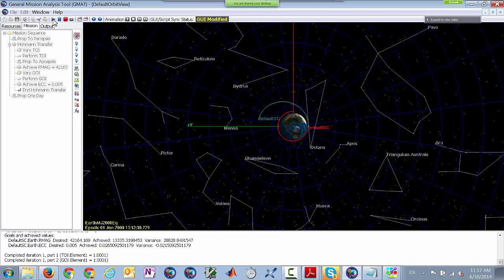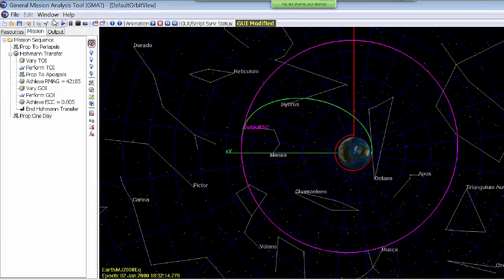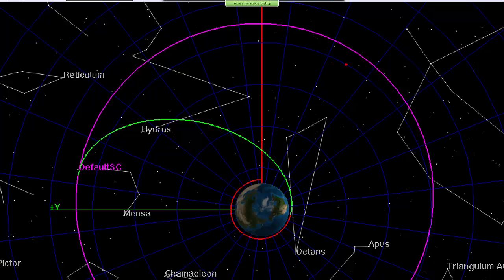Now if I run it out, notice I have to hit run again because I've changed the mission. I'm not doing this live with the graphics, I'm changing the mission, rerunning it through. And I get sort of this easier to understand picture where it's clear that a maneuver happens right here and a maneuver happens right here.